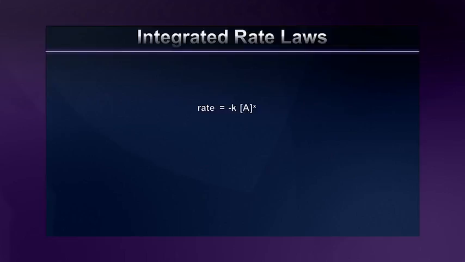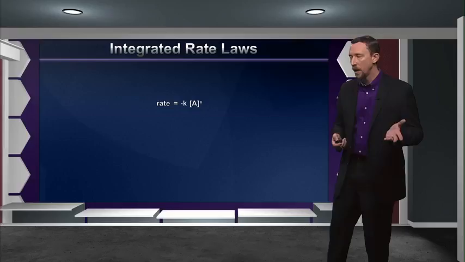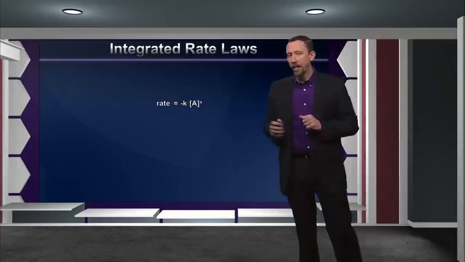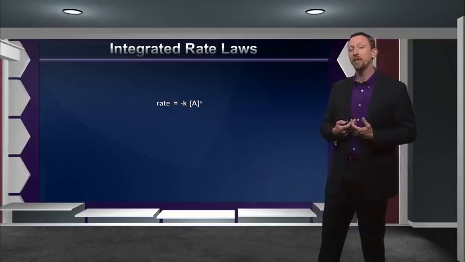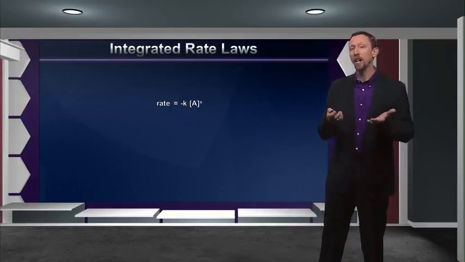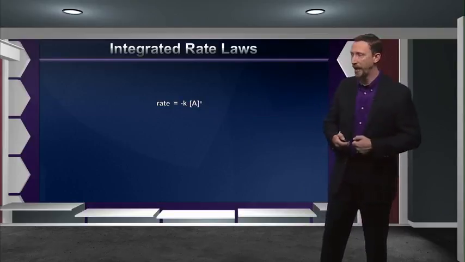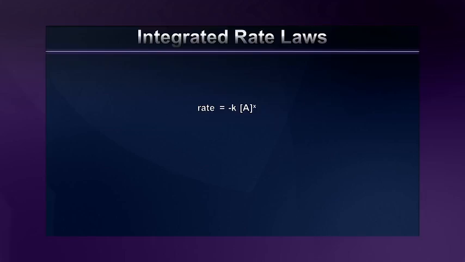Rate is equal to minus k times some reagent concentration A to the x power, where x is the order of the reaction with respect to A. Now, I've put a minus sign here because I'm considering this as the loss of a reactant. So the minus sign lets me know that as time passes by, the concentration of A will go down because it's a reactant. I can express the rate of this as dA over dt, the change in the concentration of reagent A as time changes. And I'll bring down the other side of my equality right now without changing it.